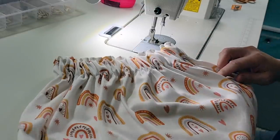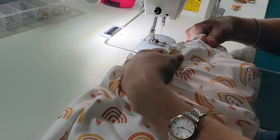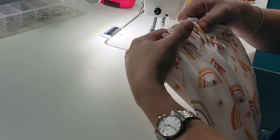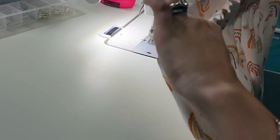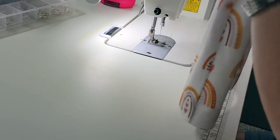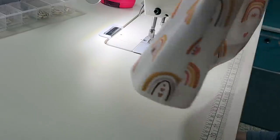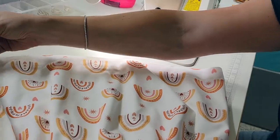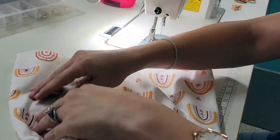You can also see where the side seams are, so if you want to adjust those, you can. I usually just take my finger where the side seam is and stretch it straight out, and that allows me to know exactly where the sides are. I make sure my tag in the back is centered. I've already ironed it because I pre-iron, you saw me pre-iron it in the beginning, so it does not need to be pressed again.